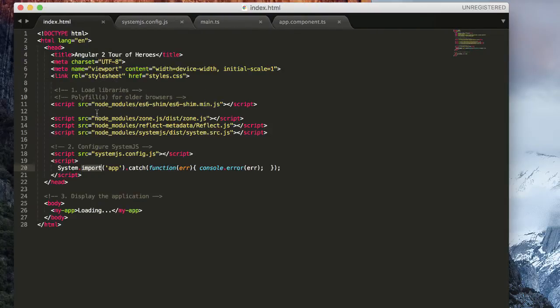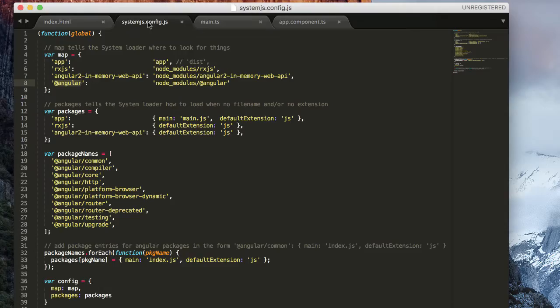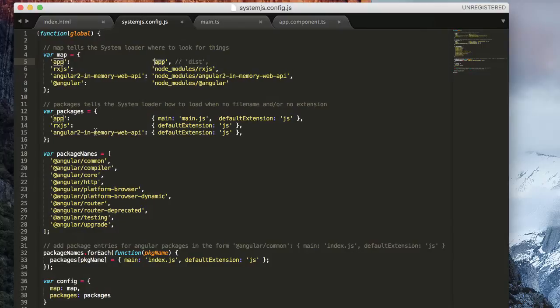Then I had to update this index file with whatever's in here now. Before, it was specifying where our application started in this file. They've now moved it to a system.js.config.js file. So this file is completely brand new, and basically what it's saying is that in this first section where we've got the map, I want to map my current application to the app folder.